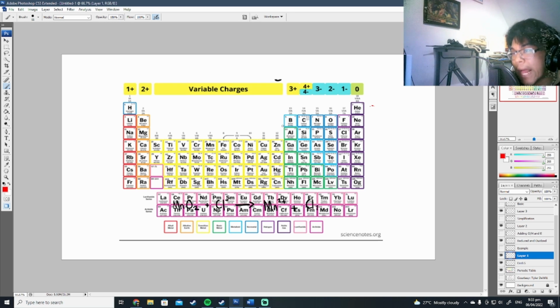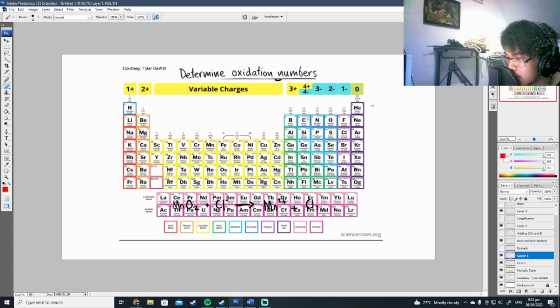The next one is halogens. If you see a halogen, the oxidation number of it will always equal -1 unless it's paired with an oxygen. Halogens can be found on the periodic table at group 7A. This column right here are all halogens. So these are equal to -1 unless it's paired with an oxygen, then that -1 becomes positive.